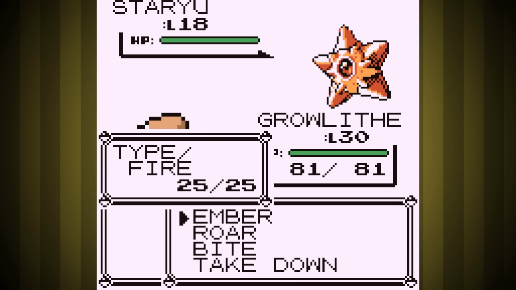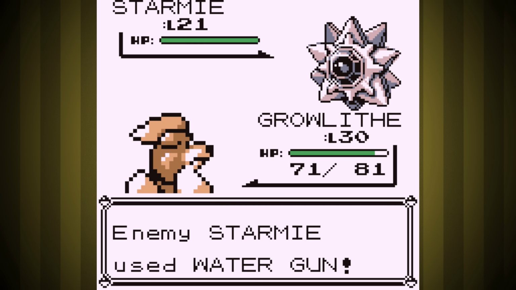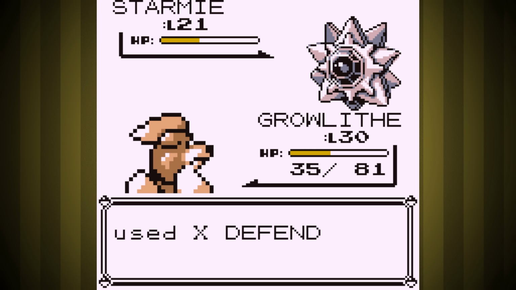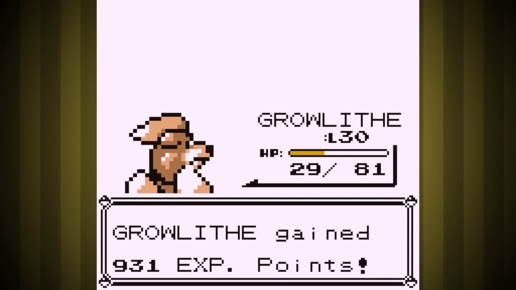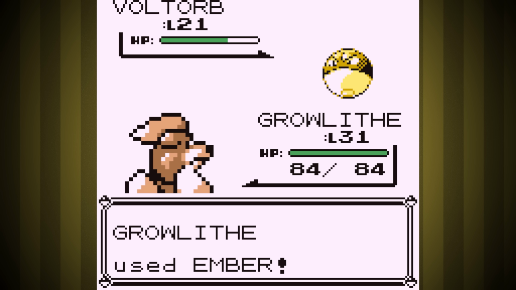Once we got back to the water gym, we actually had a super easy time, but only because Starmie used an X-Defend instead of Bubble Beam. I don't think we'd have won if Misty was just a little bit smarter in that fight, so I go take a shot at the electric gym right after.